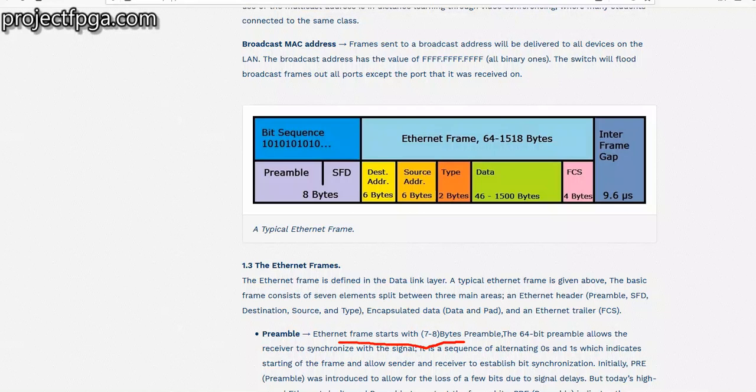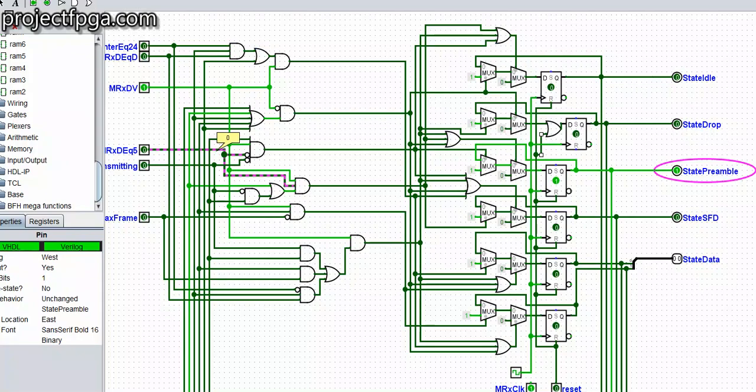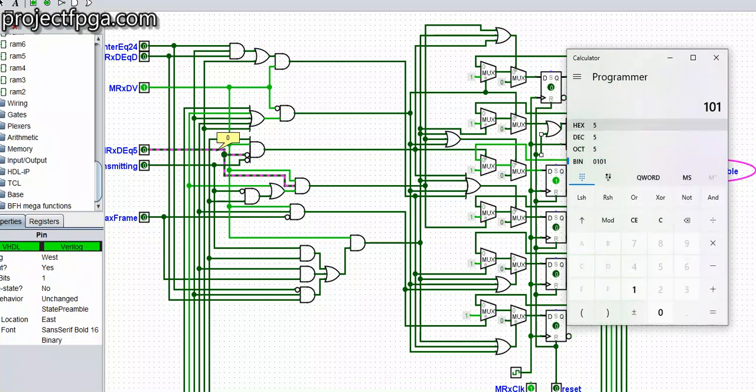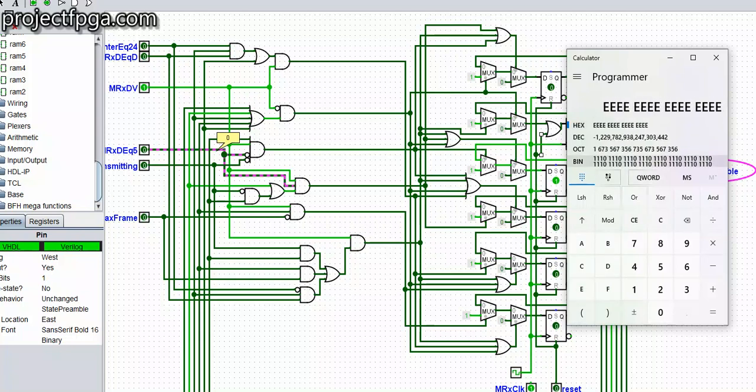In our case here, the state preamble data is equal to E for this particular setting. So it's going to receive E, the first E, 14 or 16 times. This is what we're expecting to receive.